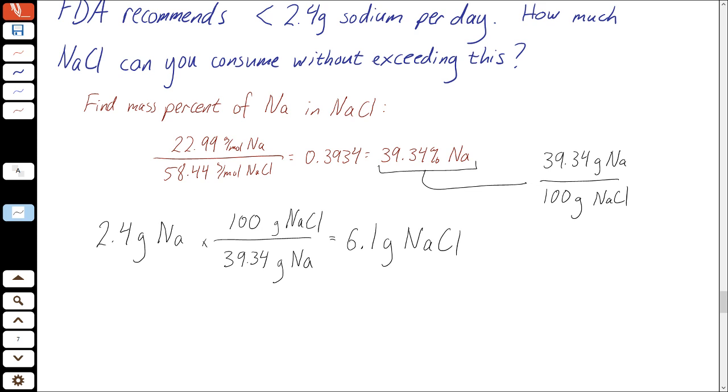So there are several questions in the homework. Did anybody do that? There's one about lead that's fairly complicated and has multiple steps of this. If you think about it this way, you can still do that fairly simply in one long stretch of conversion factors where everything is over 100. Anytime you're given a percent, you just take that number and put it over 100. And as long as you follow the units, so grams of this per 100 grams of this, and you're canceling your units appropriately, you should get everything in the right spot.